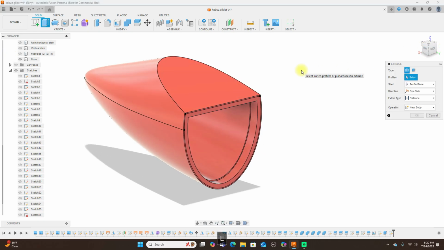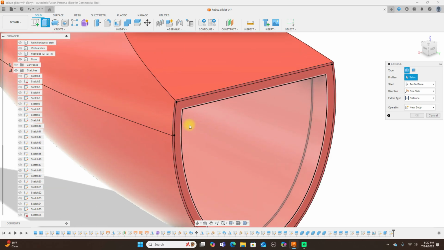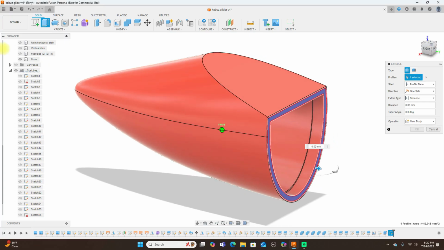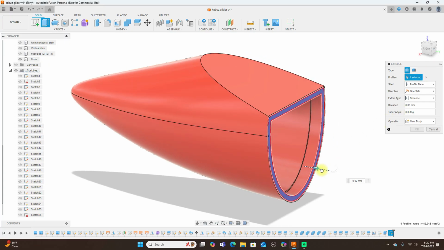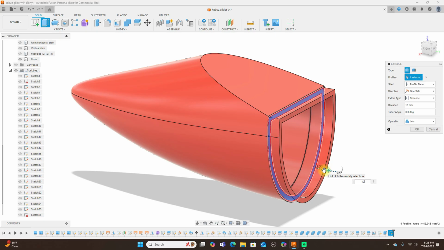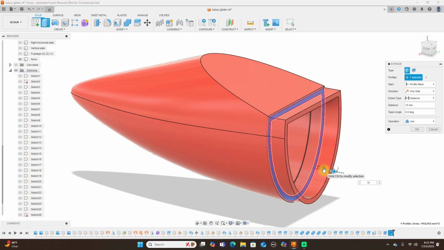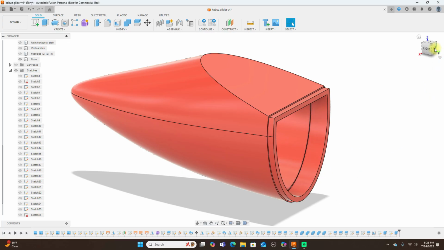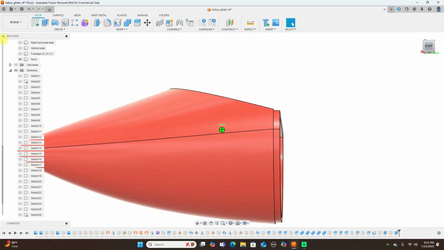I'm going to use the extrude again, and I want to extrude this. I'll extrude this by whatever you want to. I'm just going to extrude this by, let's just go with 10. Which maybe, I always go back to 5 for this since it's not a very big airplane. And click OK. And we have that.